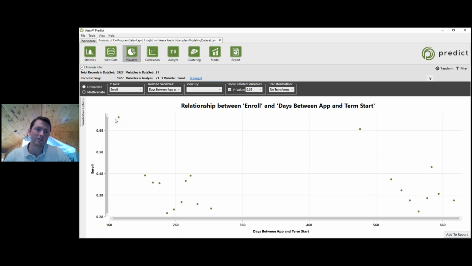But something like this is a great example of what the product is good at unearthing: you have something that should be very useful to you in terms of understanding enrollment patterns, but something is happening that makes it more confusing than it needs to be. So looking at a pattern like this and trying to reason through how to fix it or improve it or explain it is a very common experience with Predict.